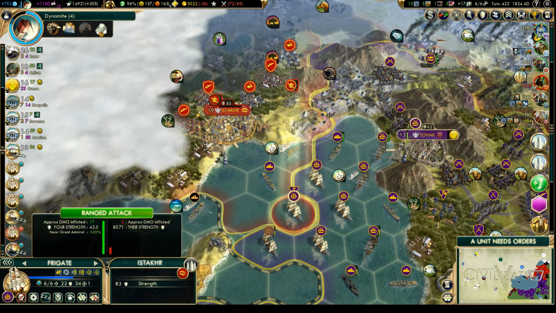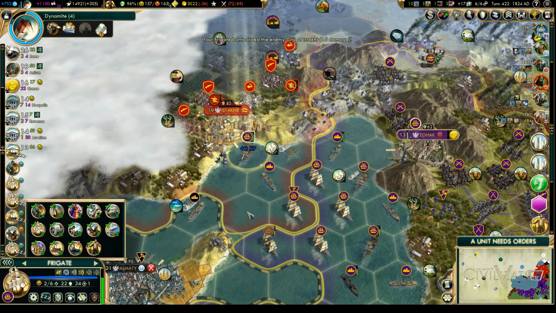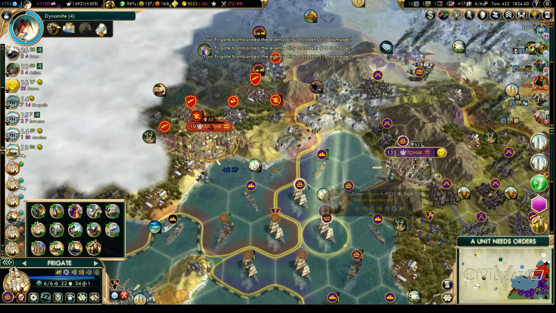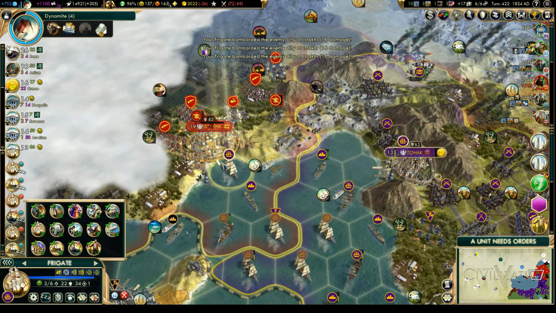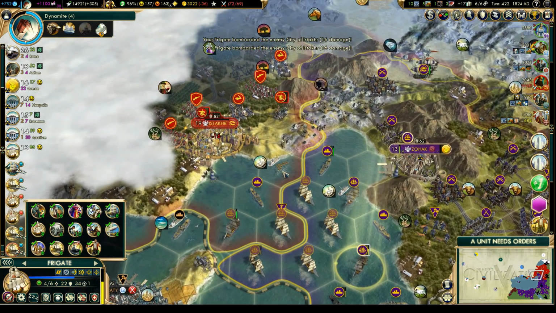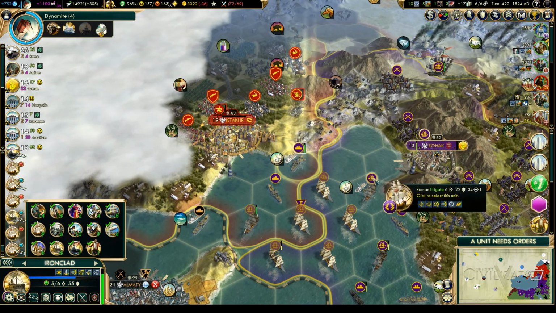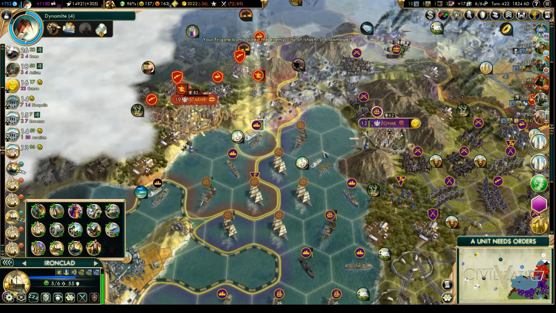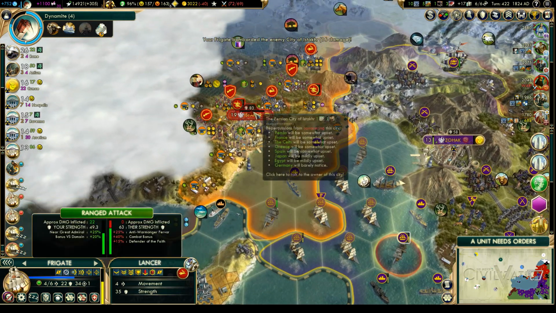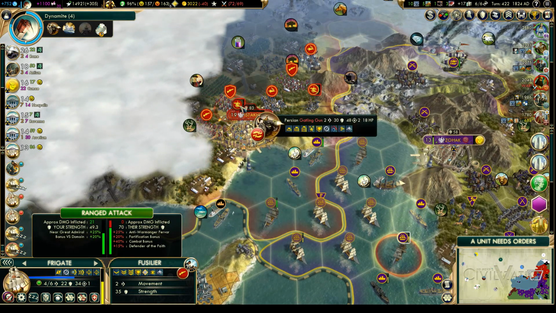One, two, three, four, five. No, that doesn't work. But this should work. 3, 4. There we go. Good. Let's just do more damage. We are pretty close at this point. So let's use everything that we have. Next turn. Probably not next turn. 2 more turns and the city should be down.